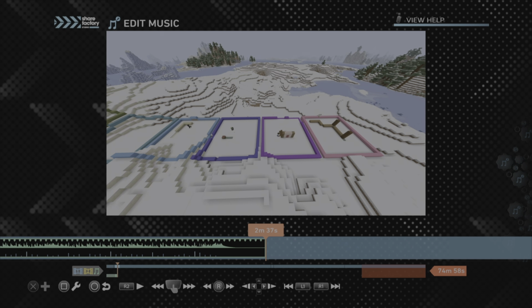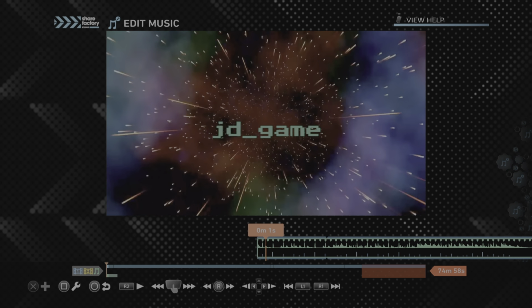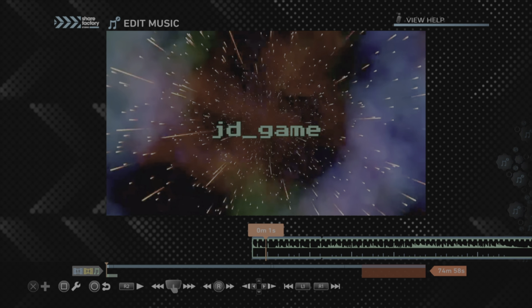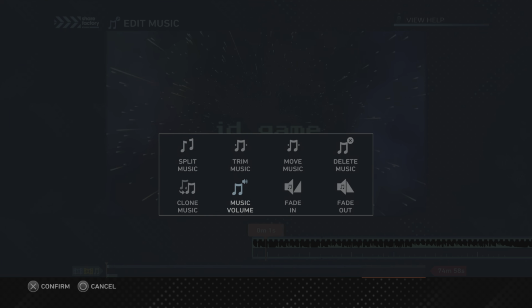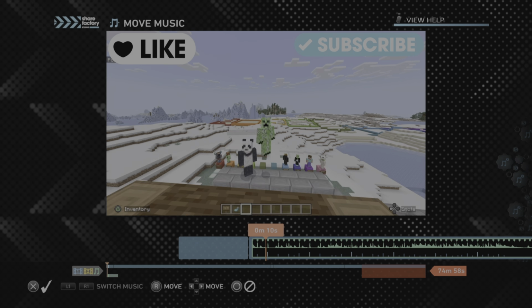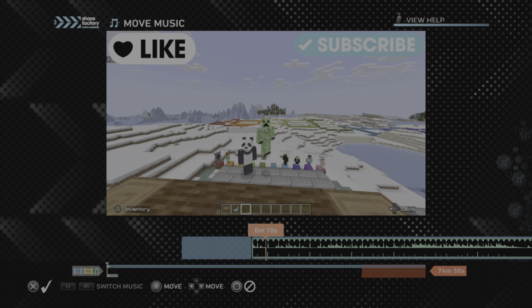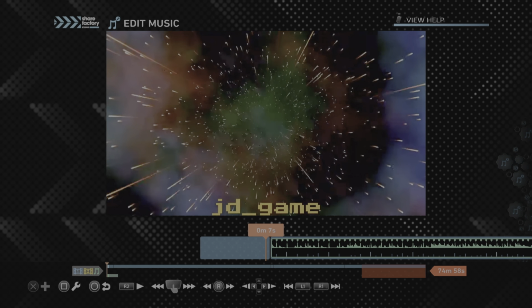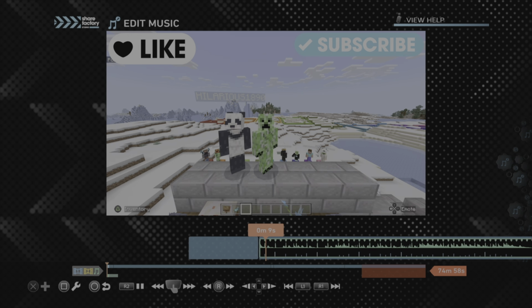If we hit R1 and L1, it brings us to the beginning and the ending of the clip. And in this case, we're not even going to want music over our intro anyways, so we're going to hit square to edit, and we're going to move the clip. So we're going to hit Move Music, and using our joystick, we can now move it. And we want the beginning of the song to start right at the beginning of the video. You can actually use your arrow pad, so that you can use the left arrow and the right arrow to move it and make it exact. So as you can see, now it cleanly transitions.